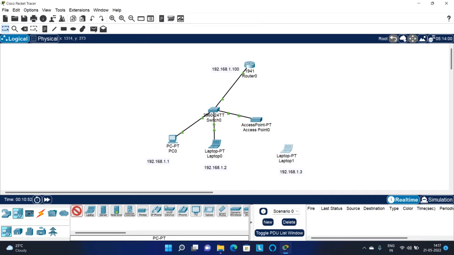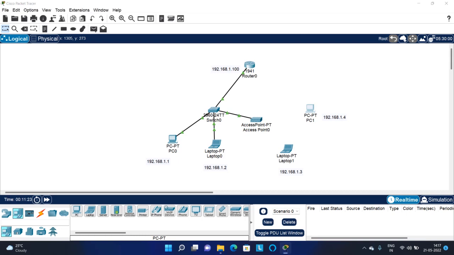I've connected here. This IP address is again 192.168.1.4.